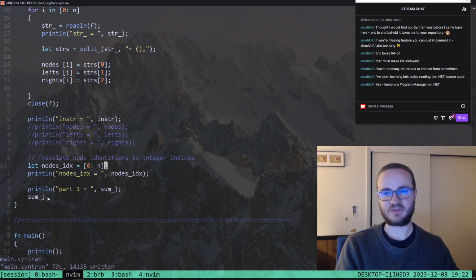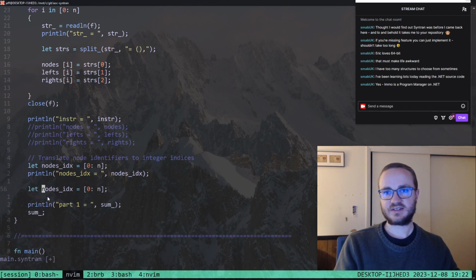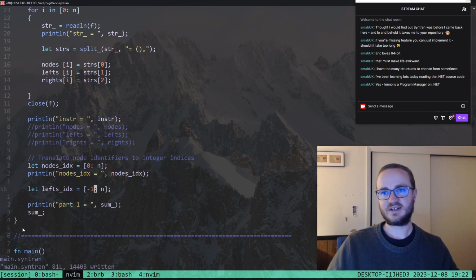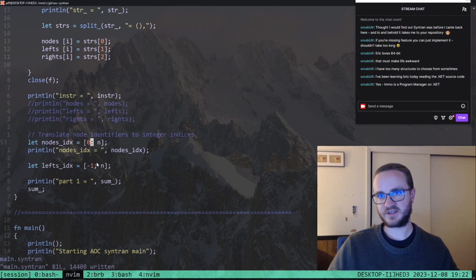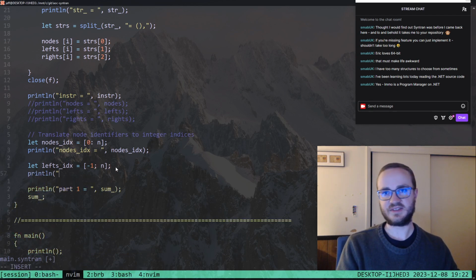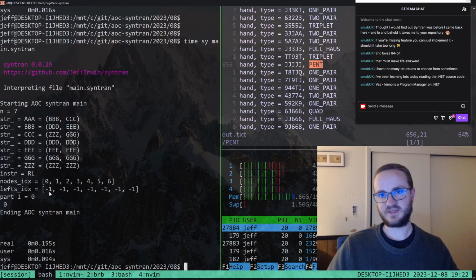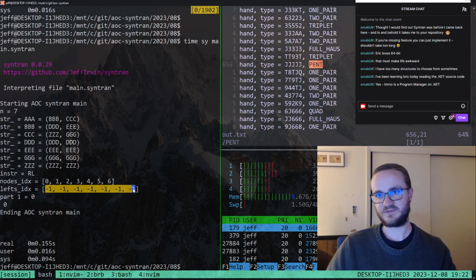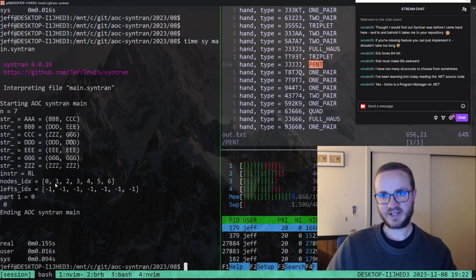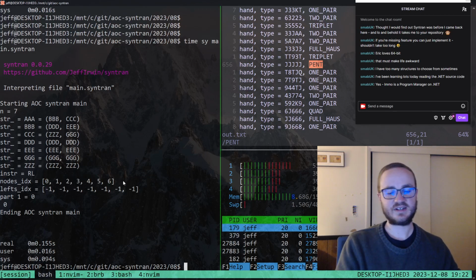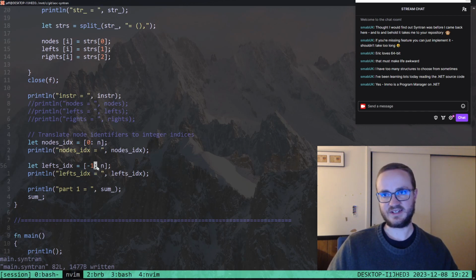We're going to allocate those, and when we allocate, we have to initialize. So lefts IDX, we're going to initialize it to -1. And notice the colon here versus the semicolon here. This is just the initial value. It's not going to matter in the long run. But when I have a semicolon, it's like setting the whole array to a constant, so every element of this array is a -1. When you have a colon, you get a range, so this is from 0 to 1 to 2, all the way up to 6. That's the difference between a colon and a semicolon in this array syntax.